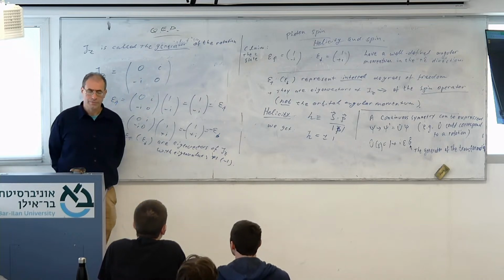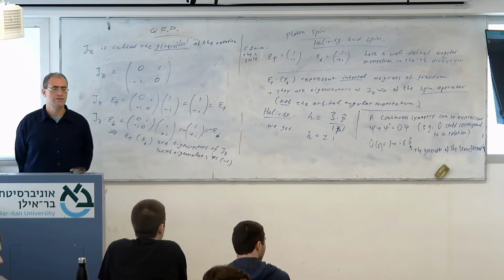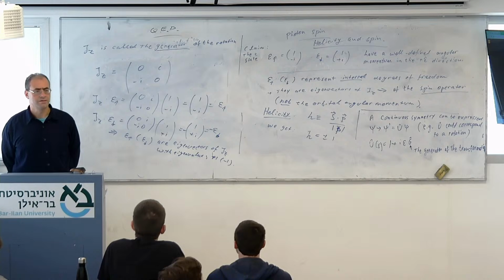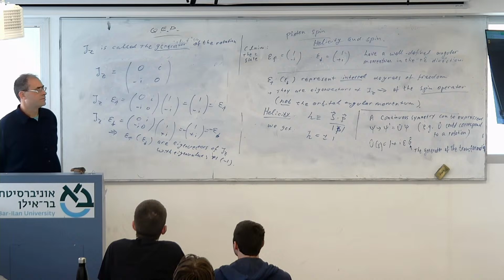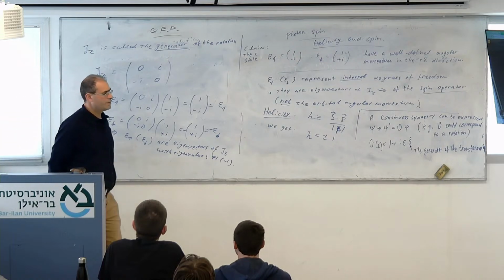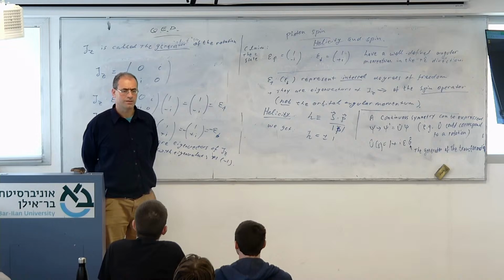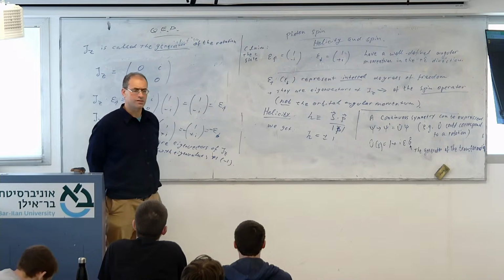Okay, thank you. Yes. Given a photon with spin in the z direction, do we know if it has a spin in the y direction or in the x direction as well? Is it possible? And if it's not, where do we see that? You mean the photon is propagating in the z direction? Yeah. I don't think it has a spin in the z direction if it's propagating in the z direction, because the polarization vector is always transverse.